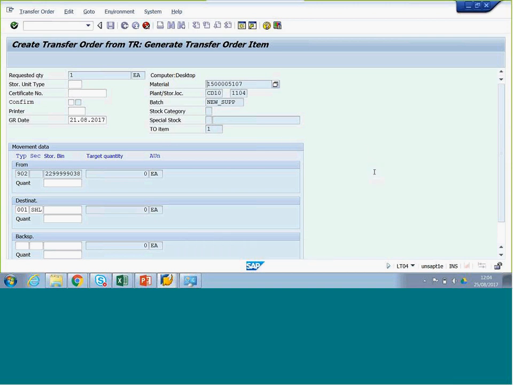Then in Bentiu we will again create the process in inventory. We will do the receipt, and after the receipt, the warehouse will be able to perform put away in the Bentiu warehouse.